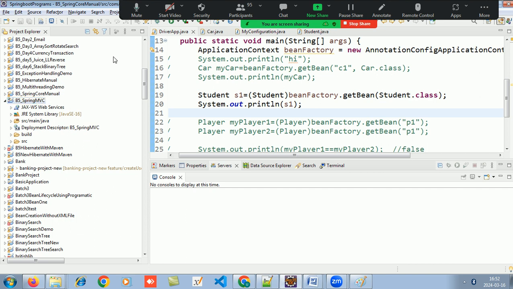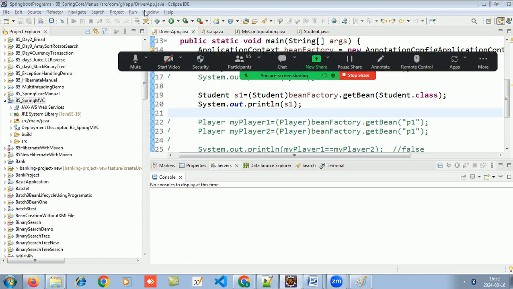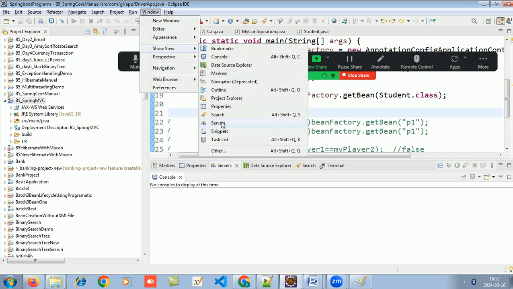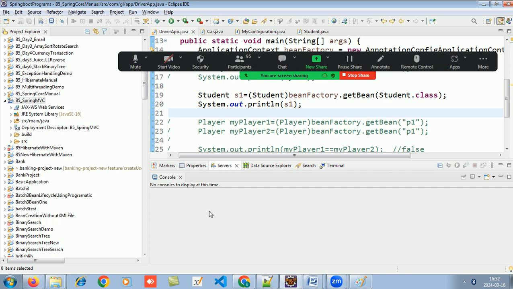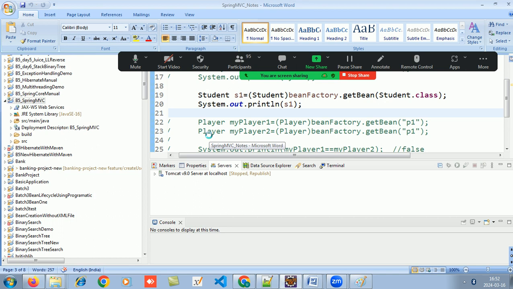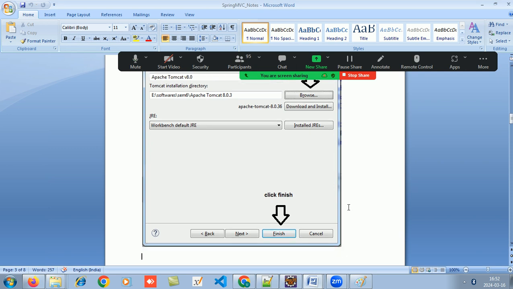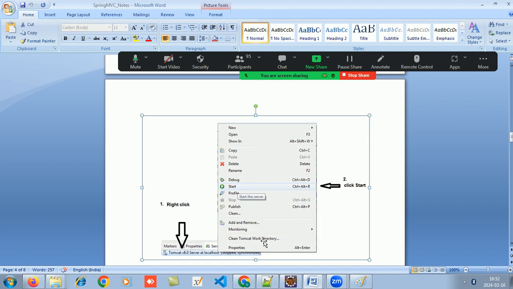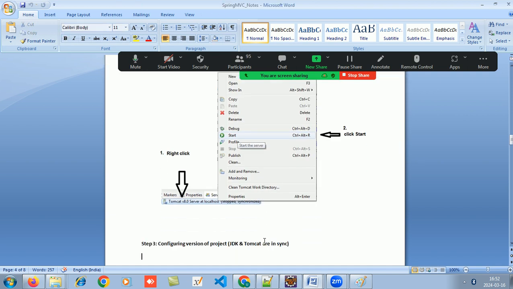Windows, show view, servers, and I have added my Tomcat server over here. You all can add it by following these steps. You will also see the server; go for Tomcat 9. That is good.